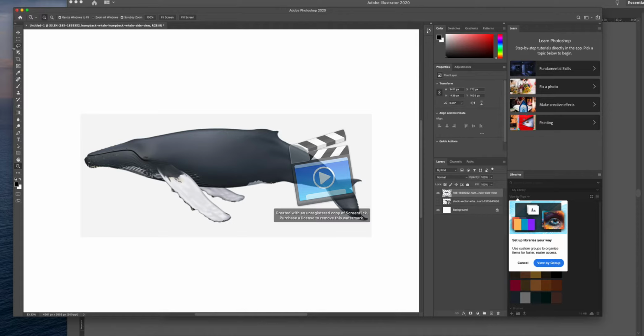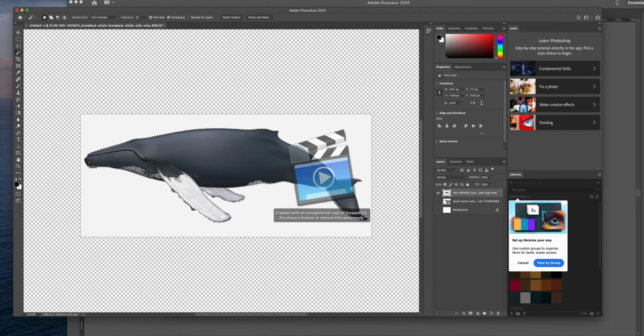First things first, because it's got some gray background, I'm gonna remove the background. There are two ways to do it. I'm gonna use the magic wand. Select the background of that image, then go to select inverse, and it's gonna select the inverse of the image.